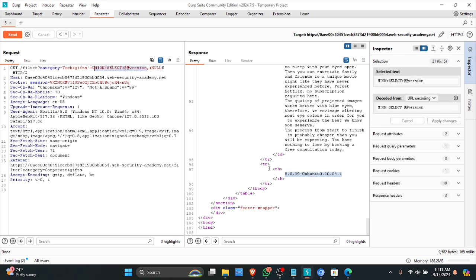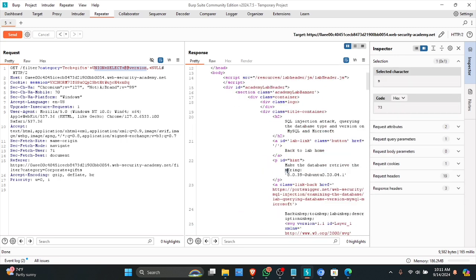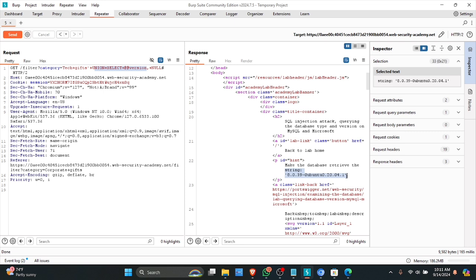It's simply Ubuntu 0.20.04.1. The same database name is used in the backend, so from here we can confirm it. So this is basically a SQL injection attack in which we enumerate the database server name, and then we will report it under the vulnerabilities called SQL injection or injection attacks.